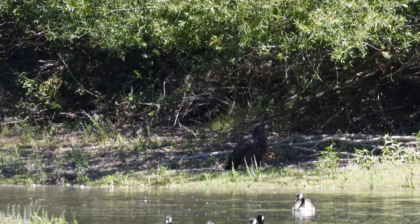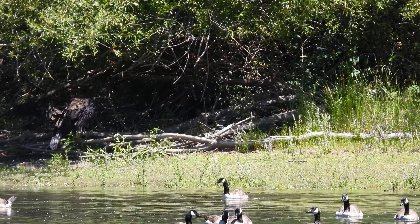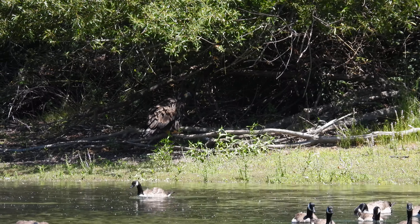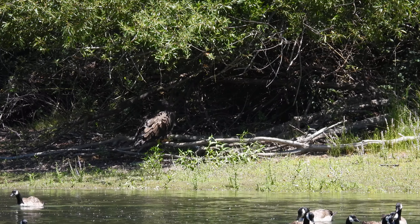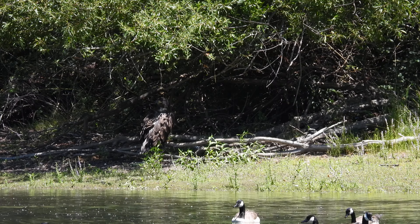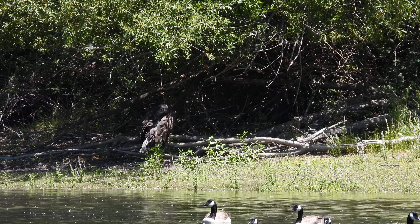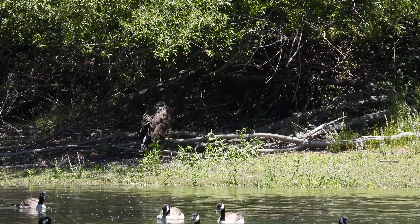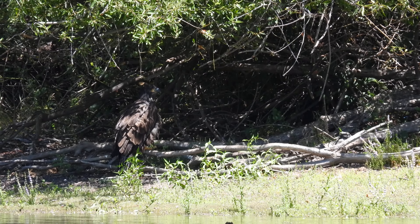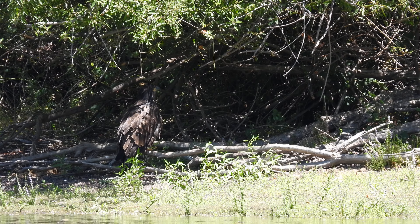Oh, what'd she do? They blend in so good. I'm going to go up on the tree. He or she — I don't know which is which. I'm guessing this is Sentry because I think Star really likes that one tree stump over there. I don't know where my spottings go, so I'm just relying on behaviors right now.